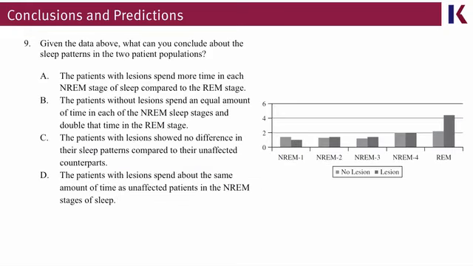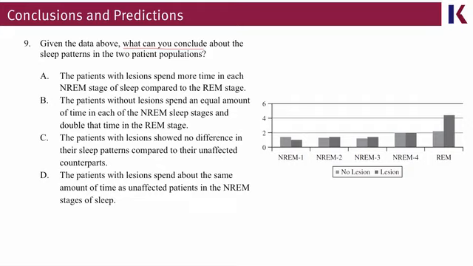Assessing this question, we see that the answer choices are long, logic-based answers. But the task is given relatively clearly in the question stem. We're being asked what we can conclude about sleep in these two patient populations. And we've already identified that there's a major difference between these two populations with respect to REM sleep, but they're about the same with respect to non-REM sleep. Now, that's a pretty good prediction, but these are long, logic-based answer choices. So let's use process of elimination to knock out flawed answer choices and arrive at the correct one.